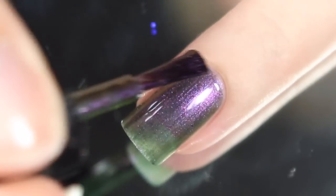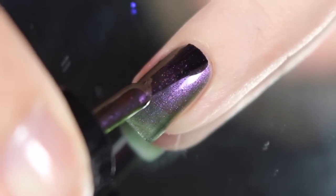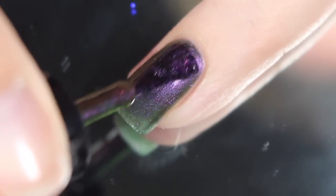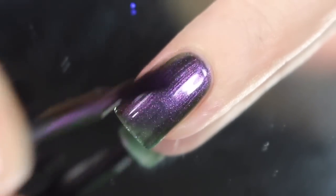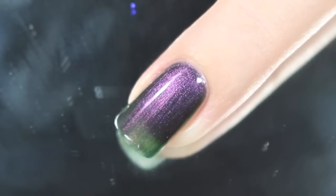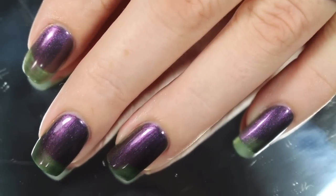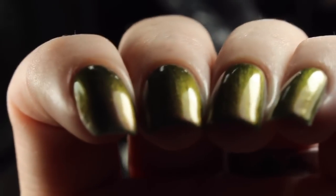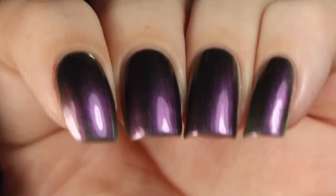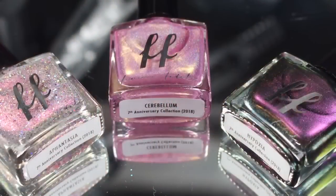Two coats, it does deepen that finish and adds a little bit more of that purple shift towards the nail, but it is still a little bit sheer. This is another one that's kind of on the edge of being a three or four coater depending on your application. I would honestly like to use this over a dark, dark purple as a base, but even at three coats, this one is magic, especially under different angles and lighting sources. Three coats, it's pretty much opaque. This is three coats before a glossy top coat underneath artificial lighting, and you can really see that green shift evident there towards my nail tips. It goes all the way down to that deep, very purple, to a very strong green. This is my final swatch photo at an angle in direct sunlight, showing off some more of that purple shimmer.